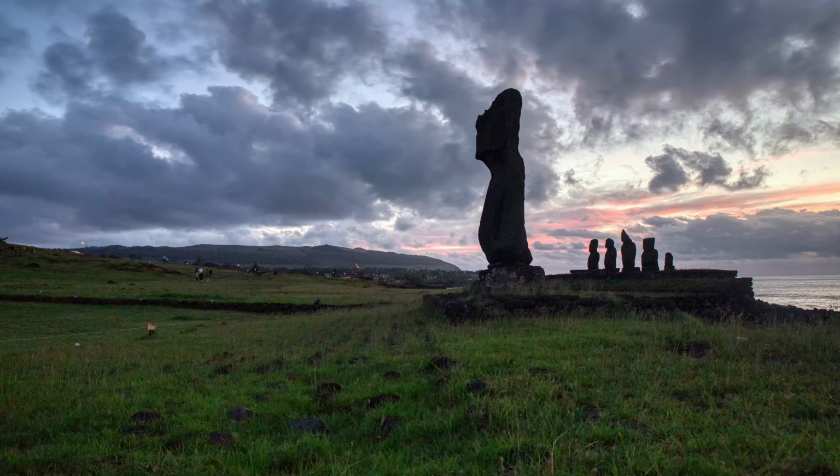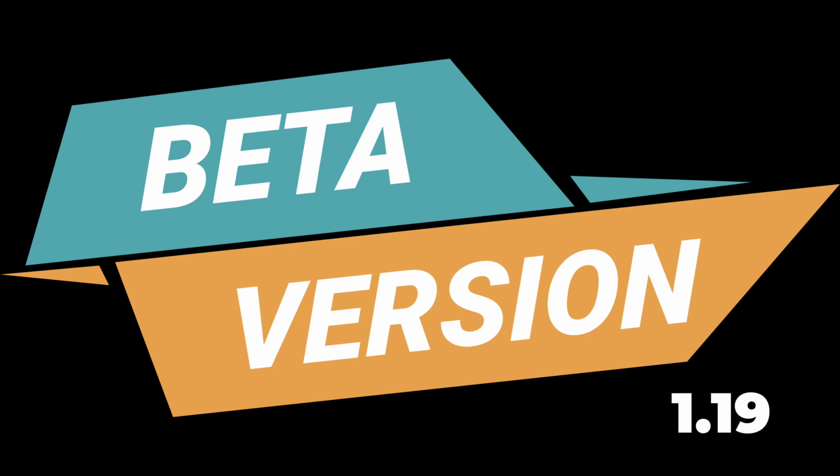In the latest photography news, Luminar Neo has a new update and I'm going to test out the beta version. And just so you know, the beta version may be a little bit different than the final version, which will be released on April 25th.